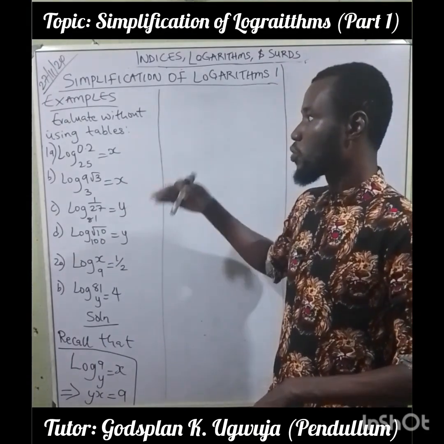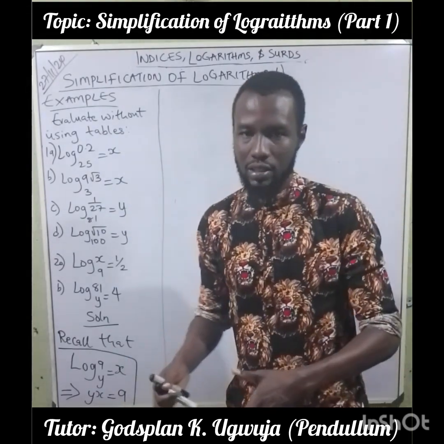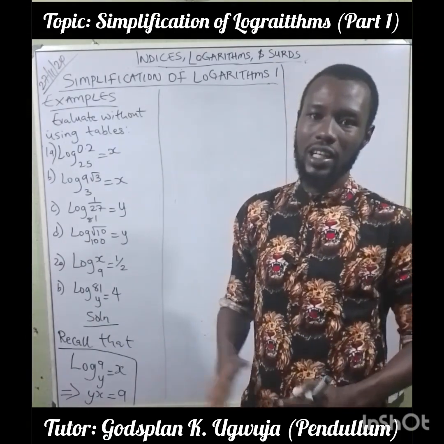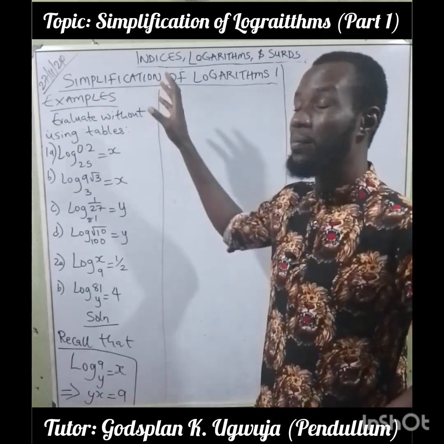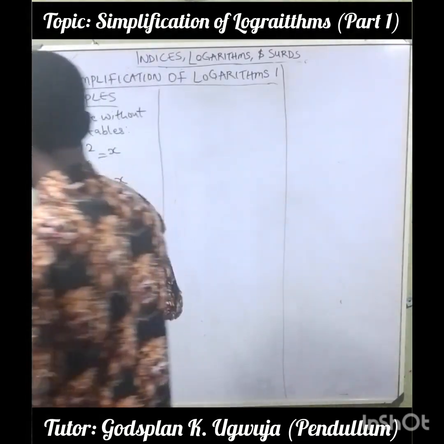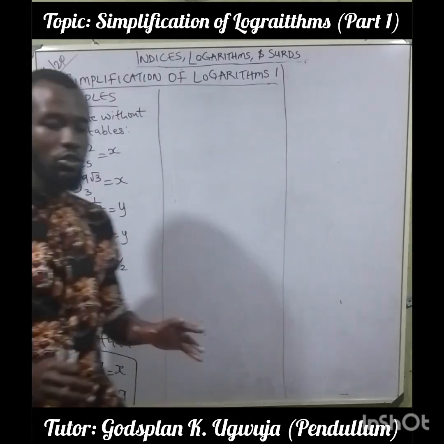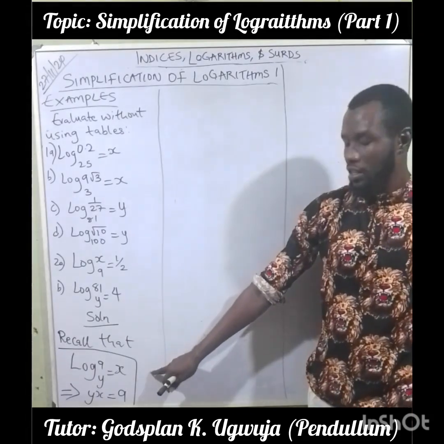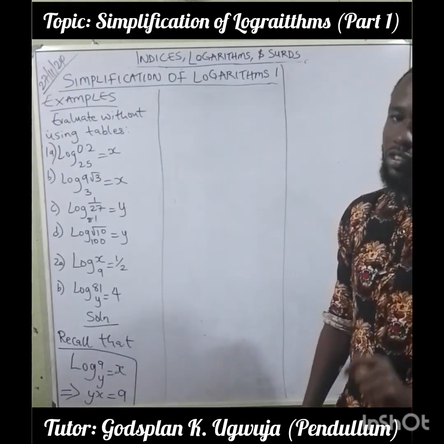Then the second part, which we do after this, is the natural logarithm of numbers. In that section we only consider the logarithm of numbers to base 10, and there we will be using tables. So take note of that. Once you see without using tables, your mind should go to theory of logarithm. And when we talk of theory of logarithms, remember two things: this relationship between indices and logarithm, and the 7 laws of logarithm that we have treated.